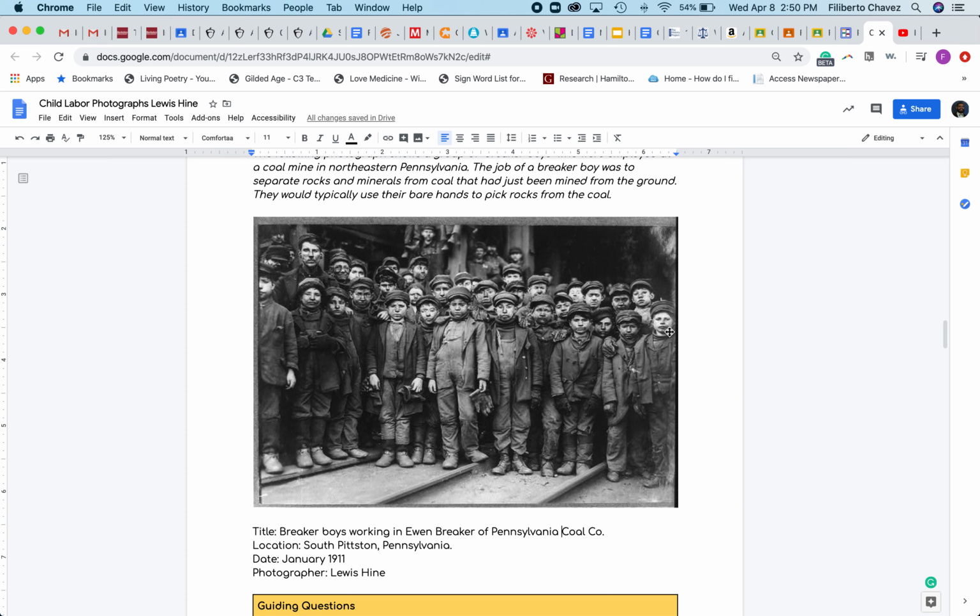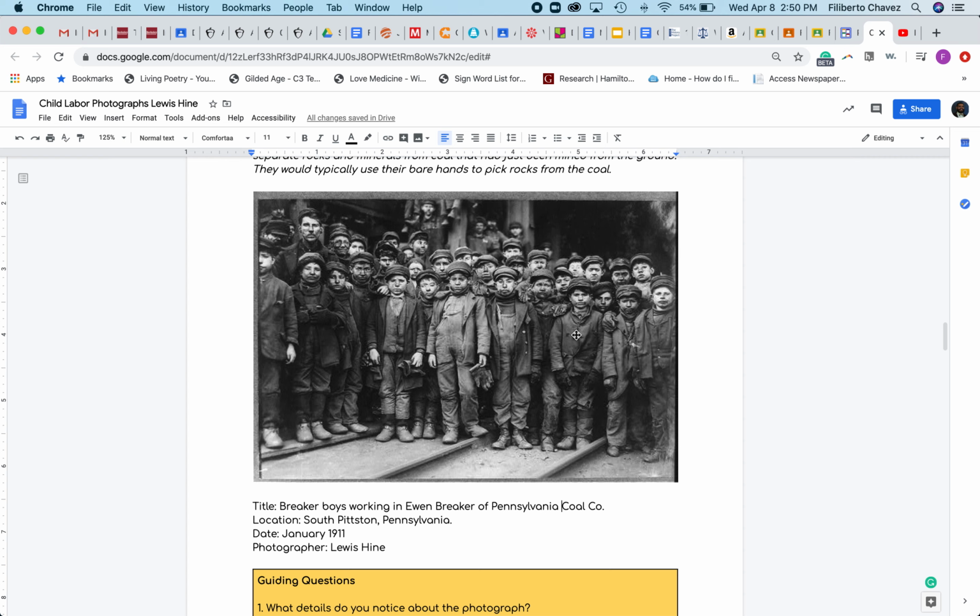Keep in mind that this is a staged photograph, so Lewis Hine would have asked these boys if he could take a picture, and more than likely they willingly said, yeah, we'll take a photograph, and they are all showing up here, right? Notice how young they are. Thinking about the ages of some of these children, you might have younger siblings, or you may have just seen children. I would say many of these boys are between the ages of maybe 6 and about 9. So they're really fairly young.